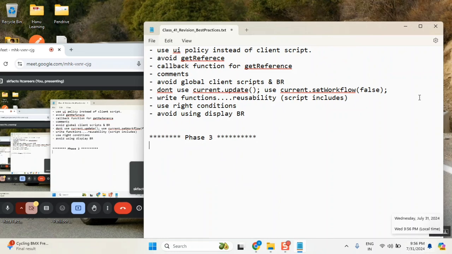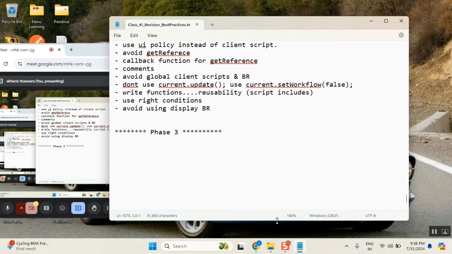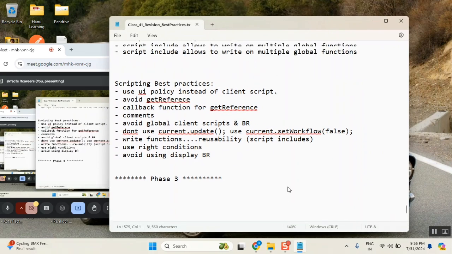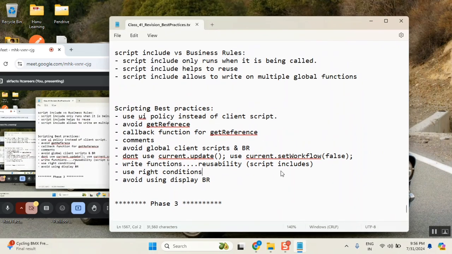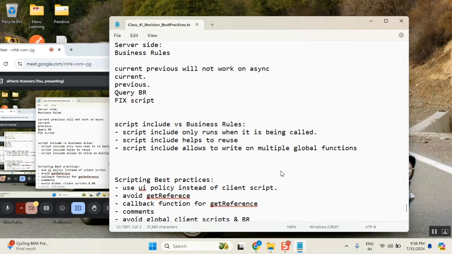Sir, one last question from the last class. In the business rule, you told we can call a script include. So whenever we call it from a business rule, do we need to pass any variable? No. The problem with the business rule is you can't pass a variable value to a script include.